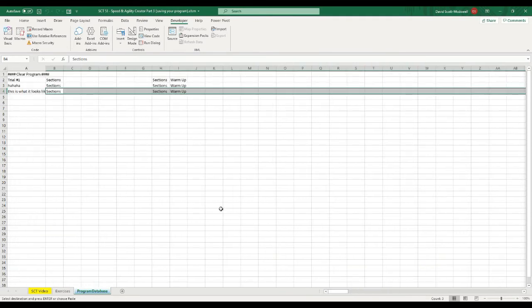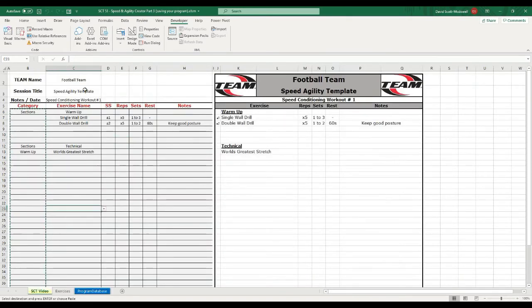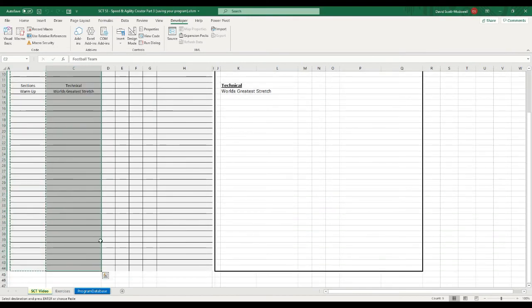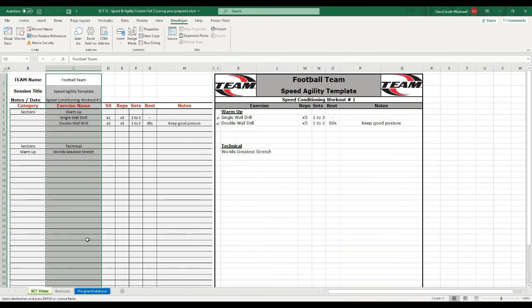Okay, so then the only other thing we have to do now is we have to create the same code that's going to copy this whole column, and we want to copy all the way from the team name all the way down, and then this column, this one, and this one. So we need to do the same thing basically 1, 2, 3, 4, 5, 6 more times. So I'm going to take you basically through that process, and it's going to be really simple now that the code all works properly.